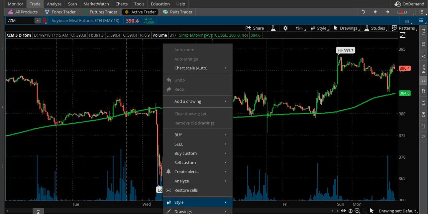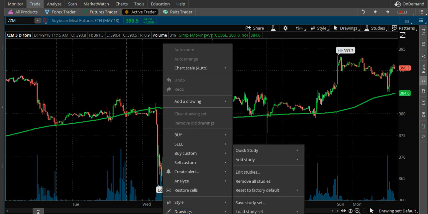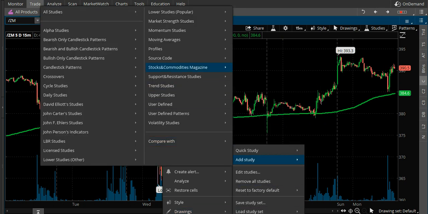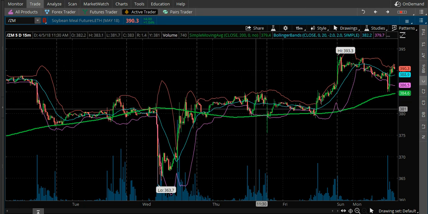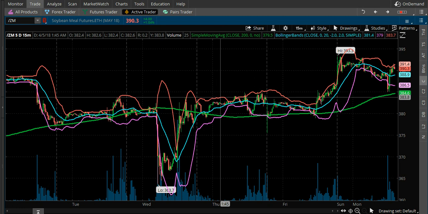The next thing that we'll add on to this is our Bollinger Bands. So you go to your volatility studies, because like I said, I use the Bollinger Band to tell me when the market's trading at an extreme up or an extreme down. It's a volatility study. And then you right click on there, boom, you open it right up.